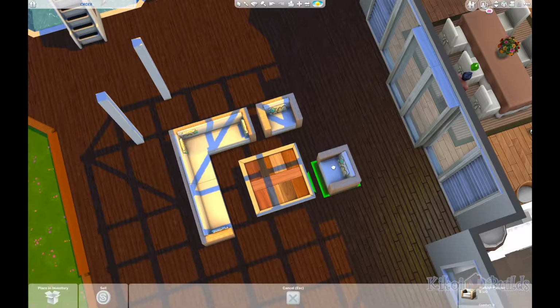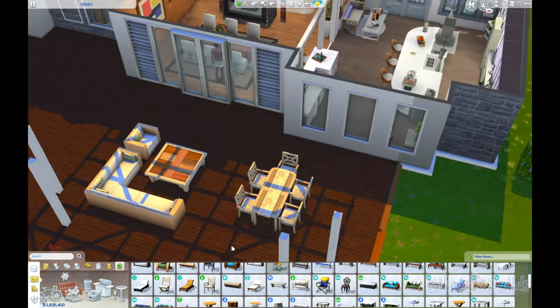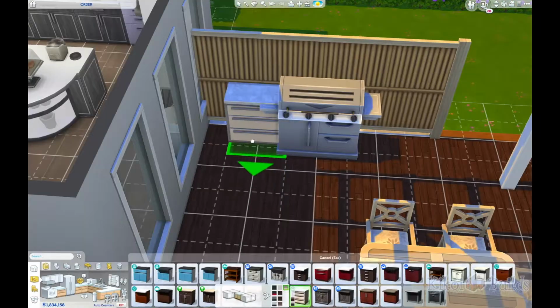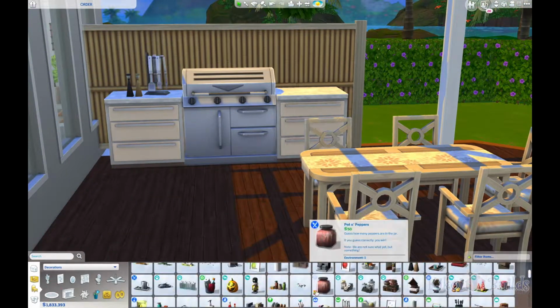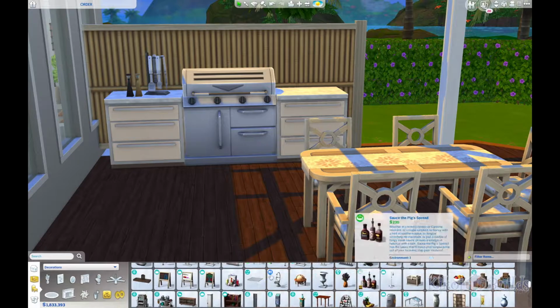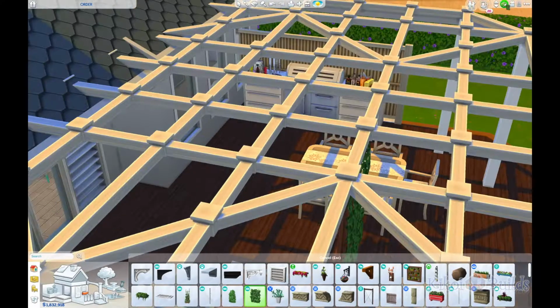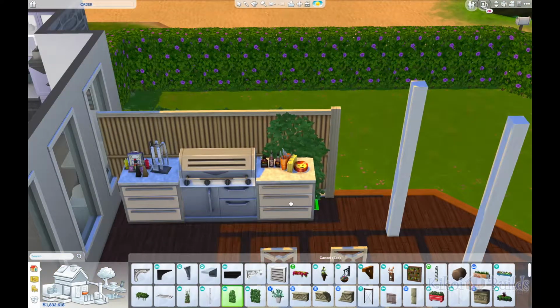But I ended up changing the color of the deck because I thought the wood was too dark for my liking, so I changed it to something lighter in color, and I think it fitted very well. It looked best with light wood.